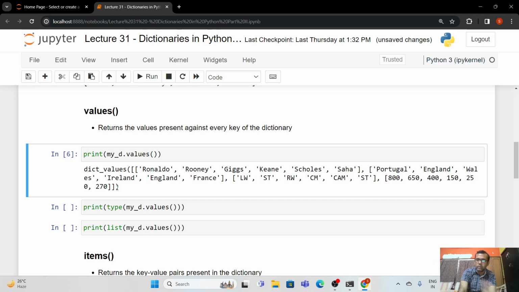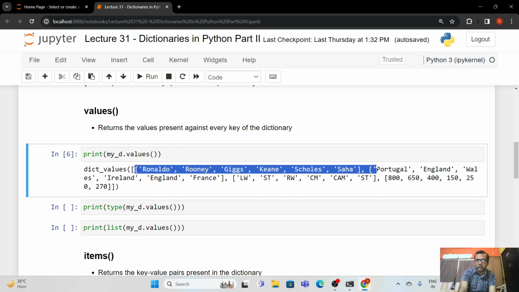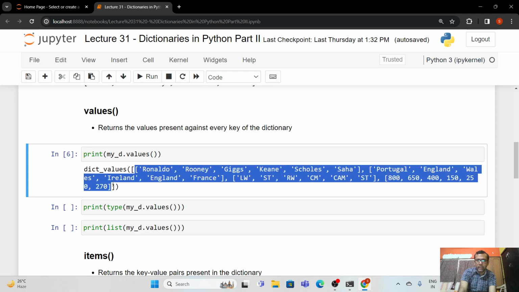So we have all these lists, and they are again wrapped inside an outer list. Can you see? This is the beginning of the outer list, and this is the ending of the outer list. And this outer list is enclosing the list of values that we have for every key in our dictionary, my_d.